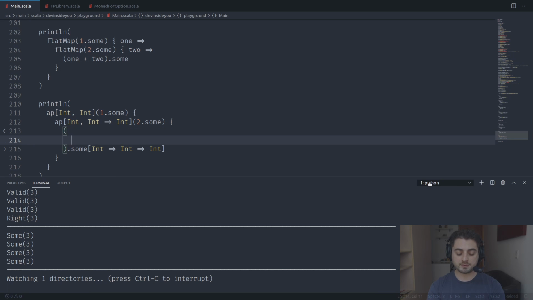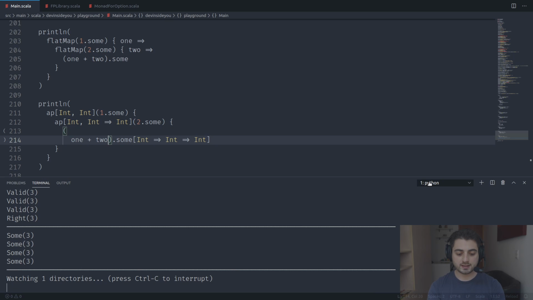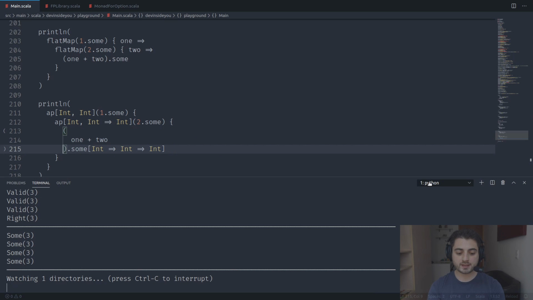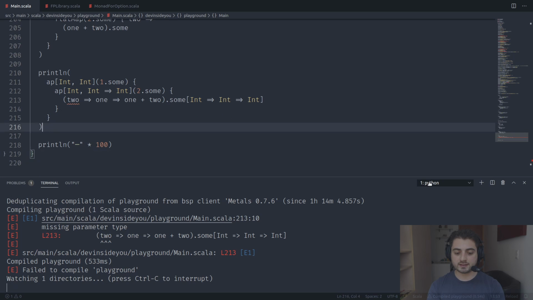So I'm going to have a bit more space. In fact, I'm going to create more space over here like that and like that. So over here we need to create this function, and it turns out that it's going to put in the 2 first and then the 1, and then the rest. So basically this is exactly what is happening over here. And I believe it says missing parameter type, and this is exactly why I didn't want to mix, well, actually this is the opposite of what I just said. I actually want to go and mix the syntaxes.